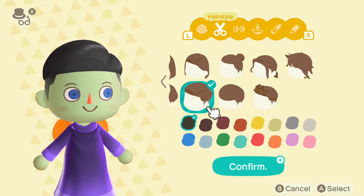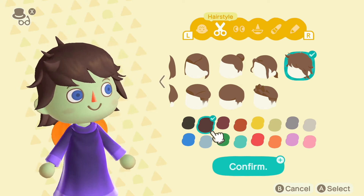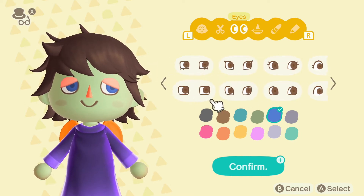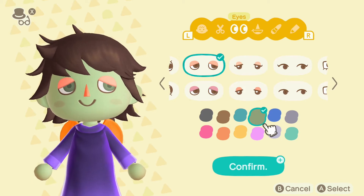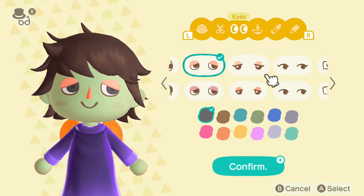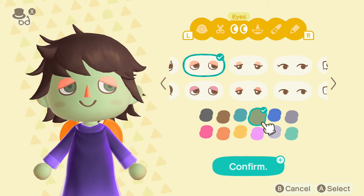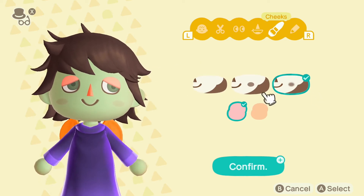For this we're gonna go a ghoulish green. You can of course change your hair - should we do a full makeover? Let's do some bedraggled zombie hair. That kind of looks the part, we look way too happy though - we're gonna have to look tired and drowsy. We could be a kawaii zombie but we're not gonna do that. I've seen some people do some very cool ones so I might do a video going over the best ones. It's a shame you can't change the eyelid color - you girls out there doing your eye shadow would be so annoyed at this.